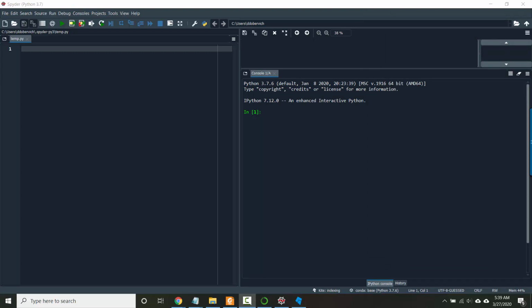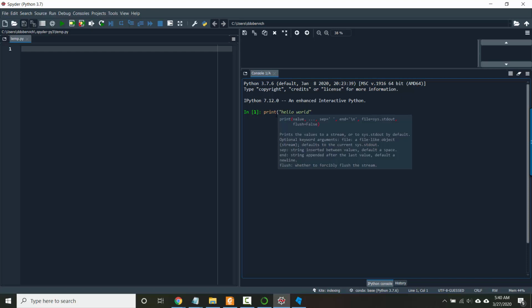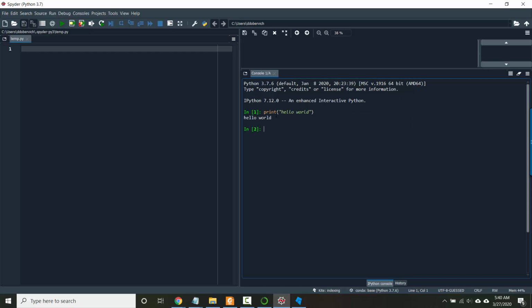Alright, so let's do Hello World and a few basic things, and then in the next video we'll really get into some of the syntax of Python, for real. So here in Spyder you see two panels. In the right-hand panel, this is the interactive shell. Where it says In, that indicates that you're going to type in input, which is a Python command that you want to execute. And the number tells you which input you're entering right now. So this is my first input. So you can type print hello world, hit enter, and it will display hello world. And you see now it's prompting us for input number 2.